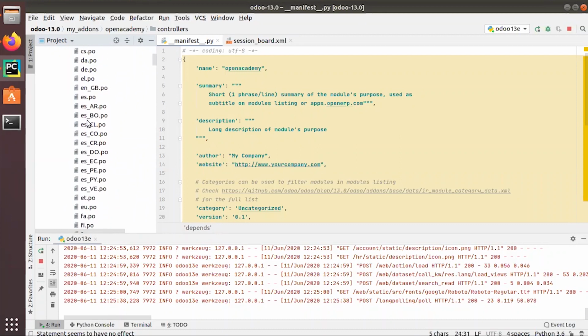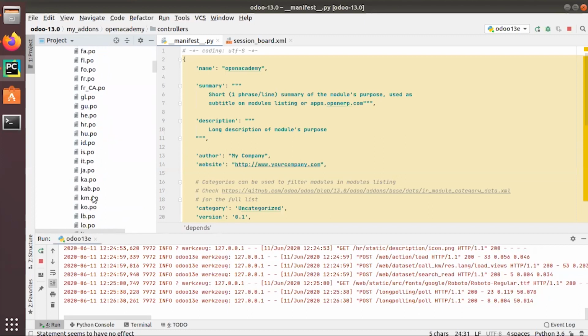Spanish has different variants: Argentinian, Brazilian, a lot of Spanish languages are there. This is the Spanish that is used in Spain, and there are some other country-level Spanish languages, and many other languages are like that. We have British English and American English.